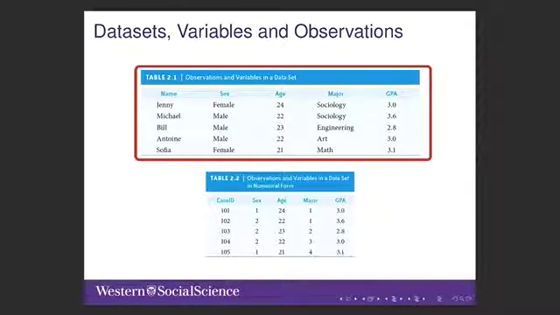We have name, gender, age, major, and GPA. Note that there are lots of things about these people that we have not measured, like eye color, hair color, or height.